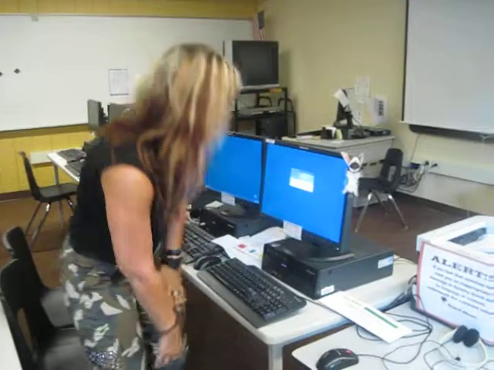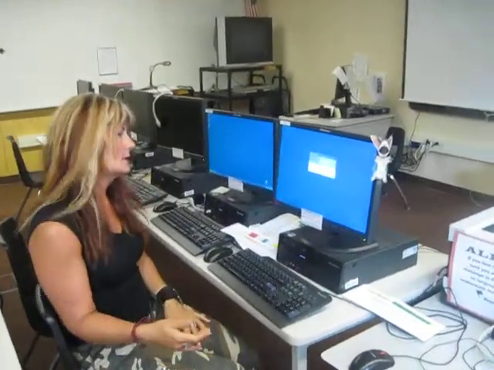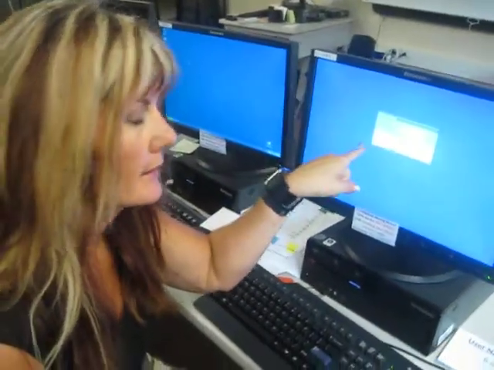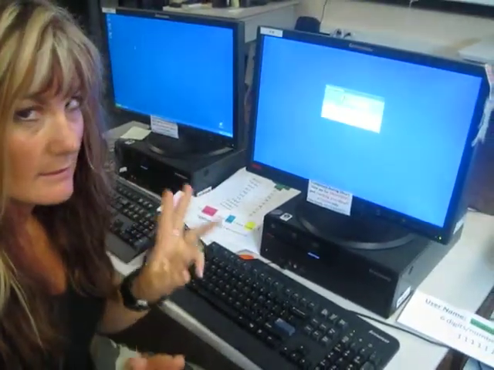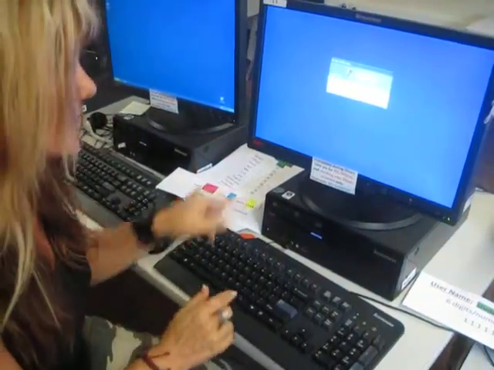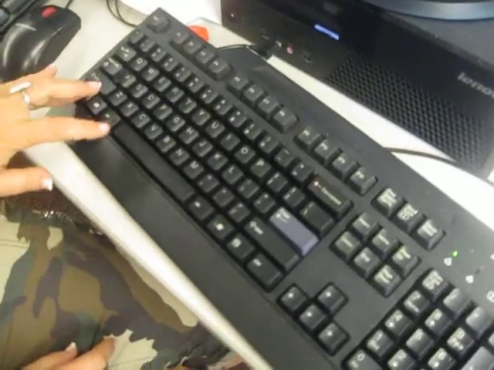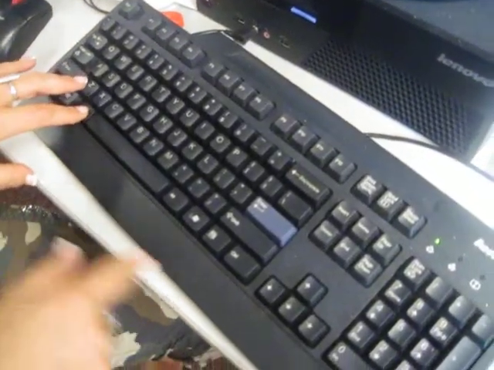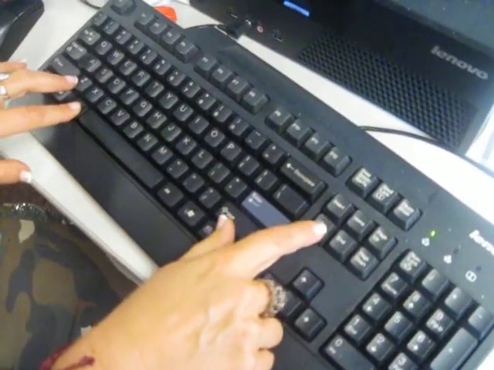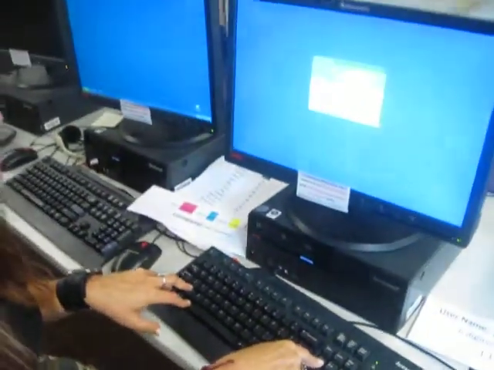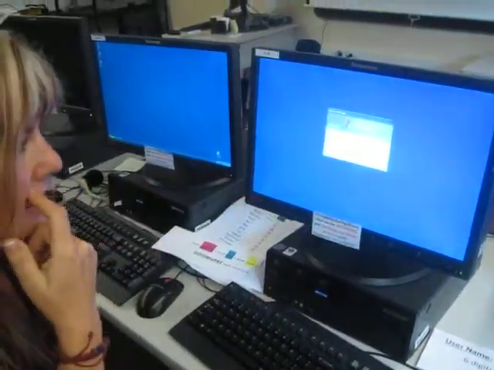Once you do that, if the last person did it correctly, you should get a welcome to Windows, and it's a login screen. You're going to notice it says press Control-Alt-Delete to begin. So that means you have to find the 3 keys on the keyboard that match those. Control is here, CTRL. Alt is right here, and I'm going to have to use my second hand to push Delete, because they have to be all pushed at the same time. When I push all 3, now I'm going to get the computer login screen.